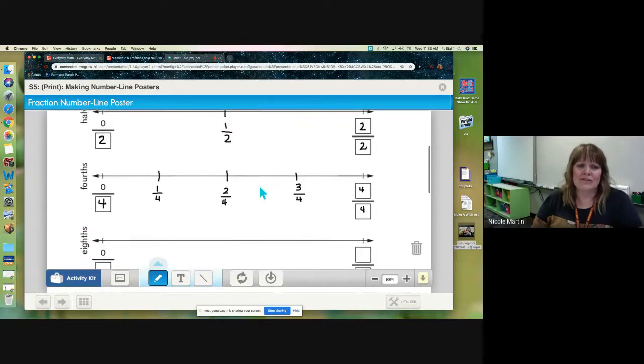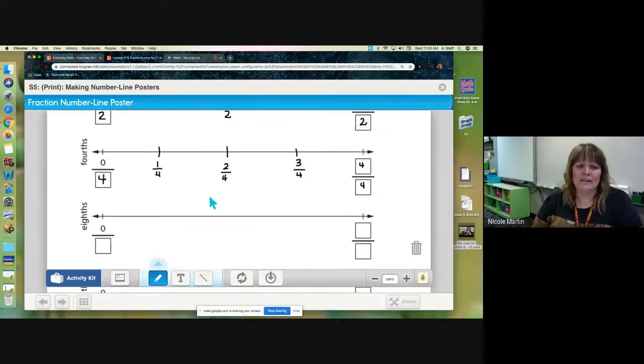All right, let's stroll down now over here. Okay, so we're working with eighths. So we know that we're going to have 0 eighths. And we know over here we're going to have 8 eighths. Because we're working with eighths, we need to divide our number line into 8 parts. I have 4 parts, so now I'm going to put a couple more in. So that would be a couple more. Now, it doesn't have to be perfect. I'm going to hop count this one.